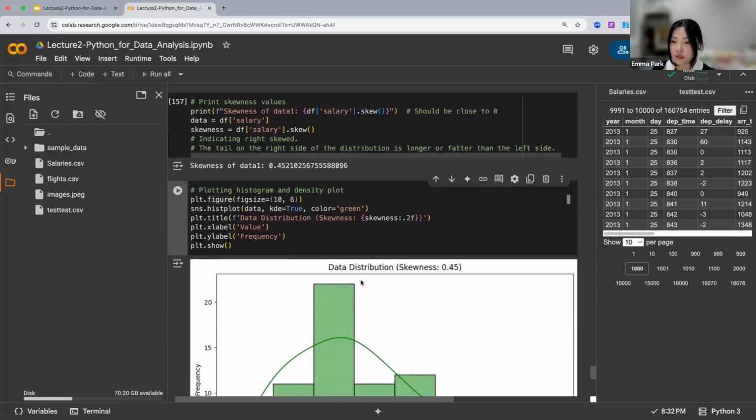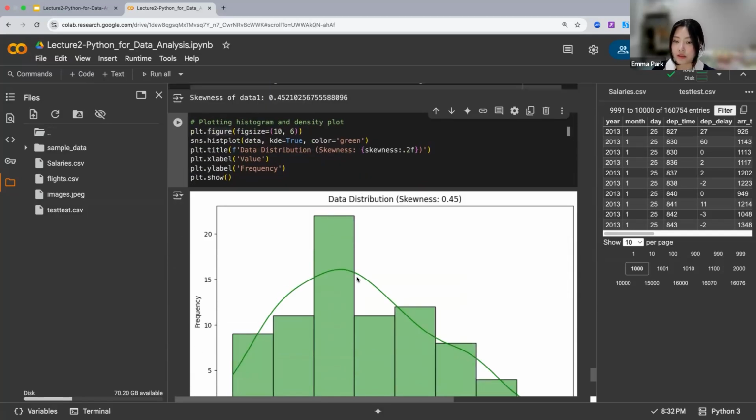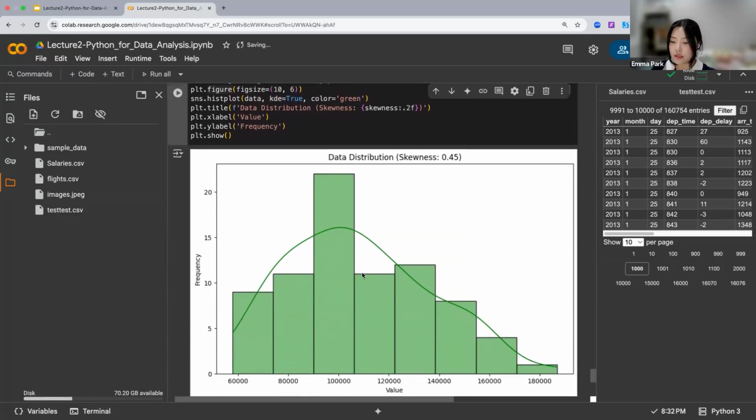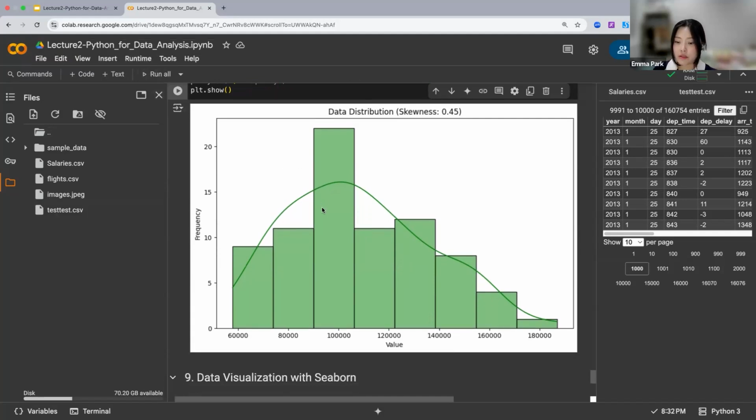If you want to see the skewness of the data, which means how tilted the data is, you can also draw it with the plot library. Then you can see the data chart, and most of the data is tilted to the left. It gives you an overview: okay, this is the distribution of the data I have, so it can be very, very helpful when you're working with big data.